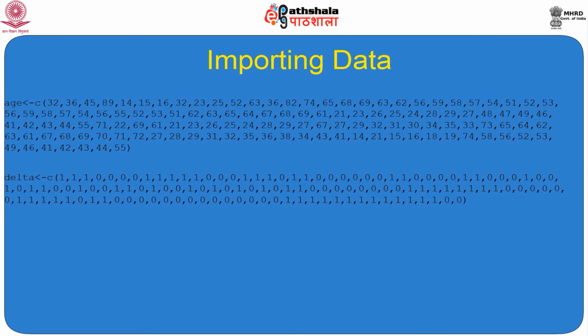Now coming to the third variable, it is to be mentioned that this is another database, not the database we used earlier. This is the database we are using to illustrate this application of AFT through the library called SURV. The age is also considered, and delta stands for disease presence or absence. Death present or absent, so whether death happened or not, is defined as delta. If delta is 1, that means death happened. If delta is 0, that means death did not happen to those individuals.